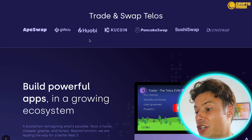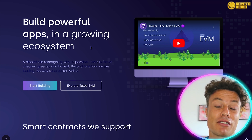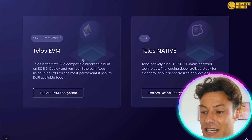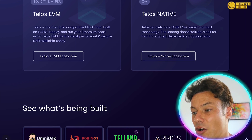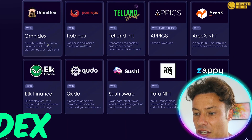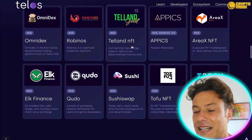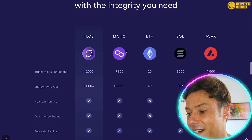It's available for trading and swapping on various platforms — recently it's been put onto ApeSwap, which I'll talk about shortly. They've invested heavily into building a powerful ecosystem, with tons of people reaching out to build platforms and smart contracts on their blockchain. They support Solidity and Vyper. Some of the things being built include RobinUS, a tokenized prediction platform, OmniDex, a decentralized trading platform, Tofu NFT marketplace, and SushiSwap — the list is endless.